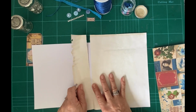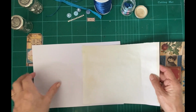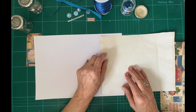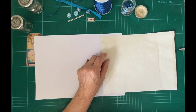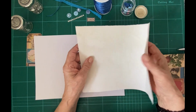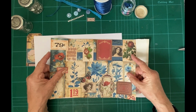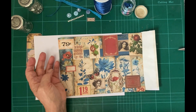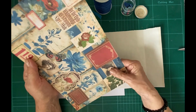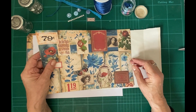Yeah, so this is a belly band that I'm going to keep because that'll be great for something. This is a belly band made by Julie at Camellia Crafts. So this is her inspiration. And I honestly don't remember where she said she got her inspiration from. So about 2.5 inches. This bit isn't a problem, because that can be folded in at the end. But we've got to decide where we want this. Now this would work out perfect, except for the fact that we need a hinge. So this is why we have to have it this way up. We don't want either of the girls on it really, because they are directional. The pattern with the flowers is fine, but the girls we can't have on.